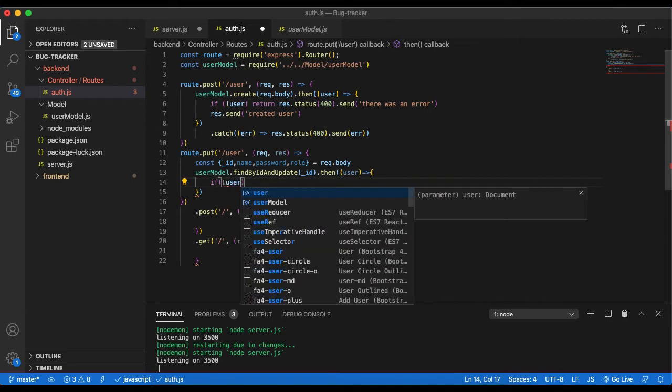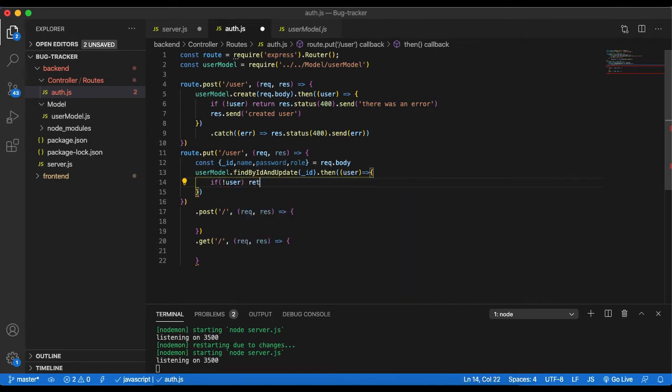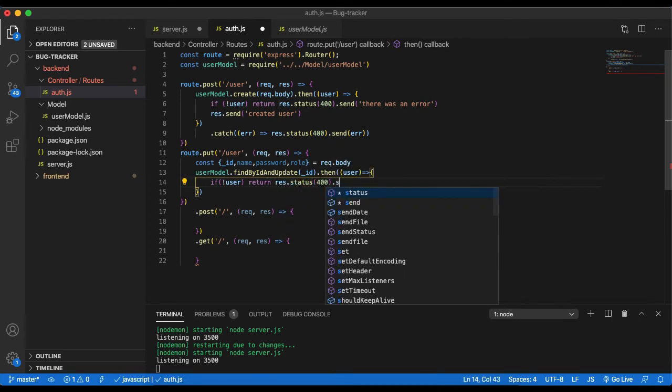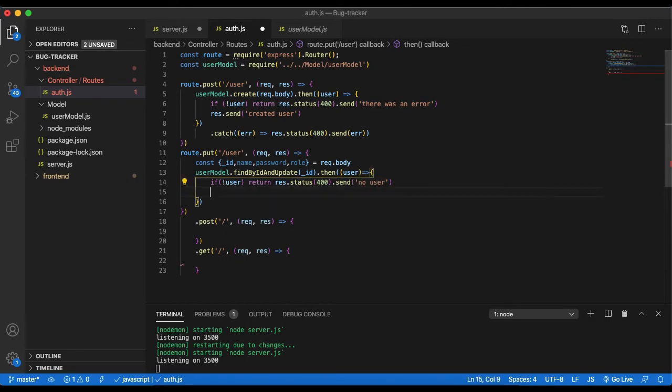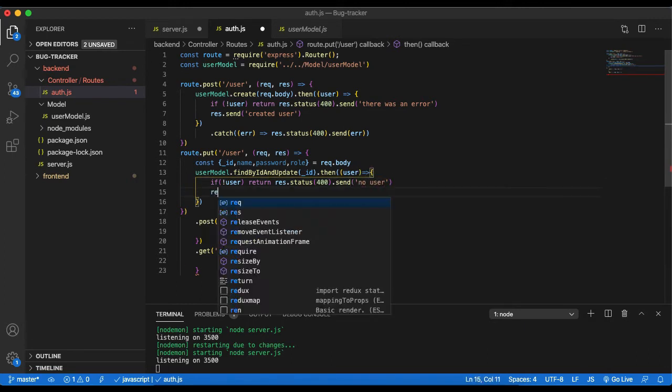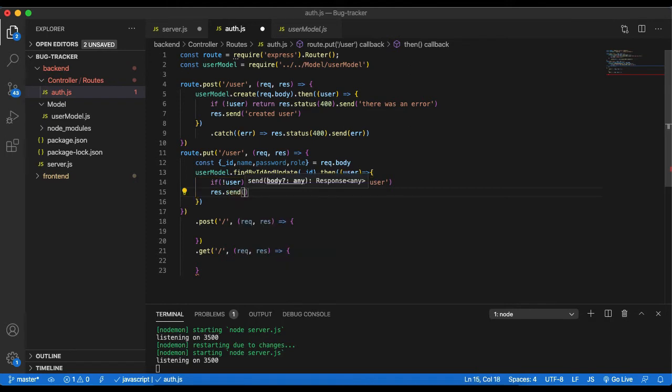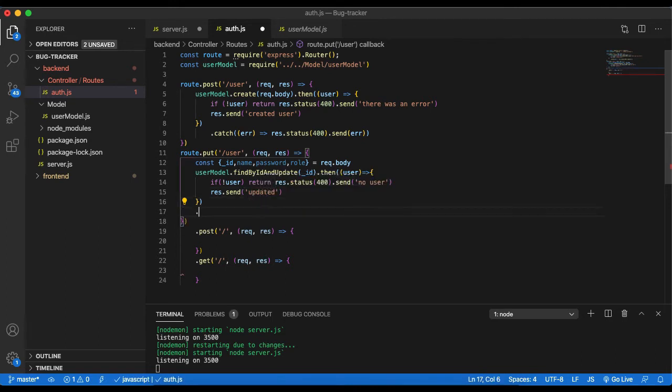So if there's no user returned, then we're just going to return res.status 400.send no user. Otherwise, return send updated, and then we'll catch it.